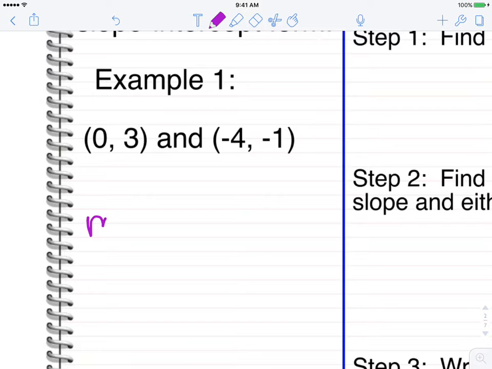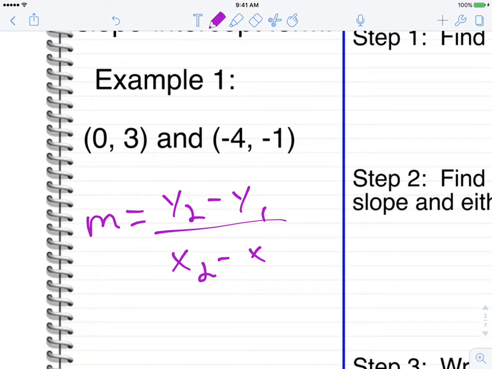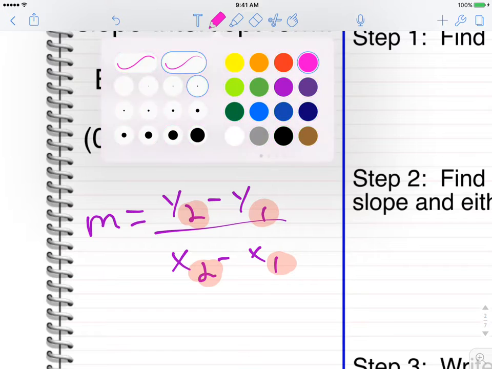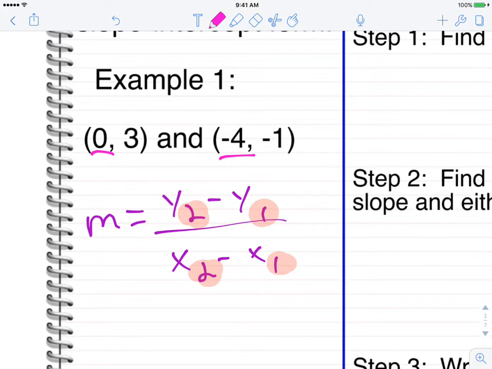So if I look at my slope formula, and it should be up on the wall there, it should be y2 minus y1 divided by x2 minus x1. And these 2's and 1's are just placeholders to designate between the different points. I've got one x point and a second x point, so the 1 and the 2 just tell me which of the two x points I'm talking about. I usually label these as 2 and then 1: this is my x2 point and my y2 point, and this will be my x1 point and my y1 point.